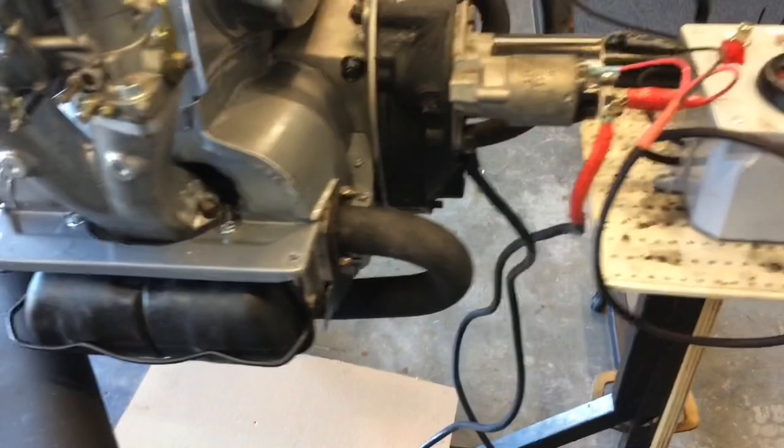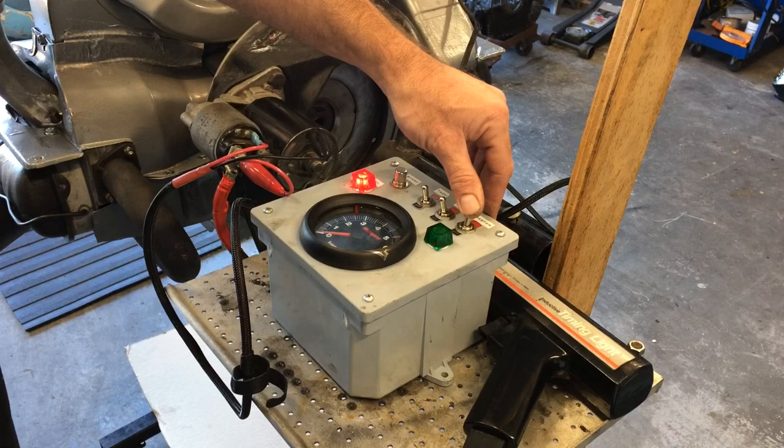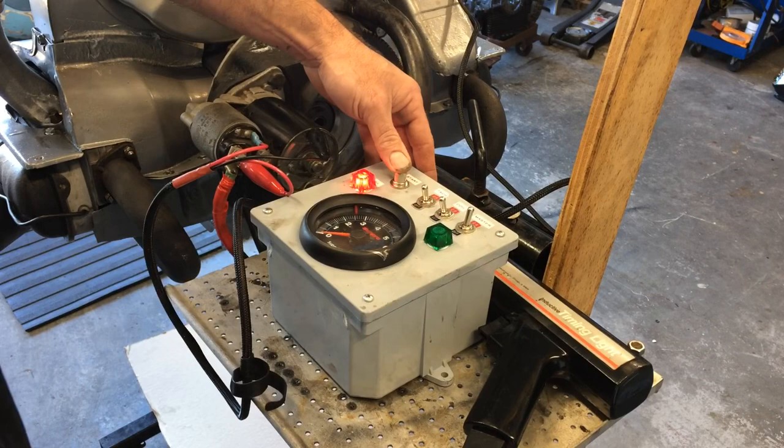It's time to go ahead and build oil pressure. All right, oil pressure time. All we need is master switch. We don't need coil or tack. I mean, no point in the coil. No plugs in it. Plug wires aren't hooked up. So keep an eye on the oil light and see what happens.